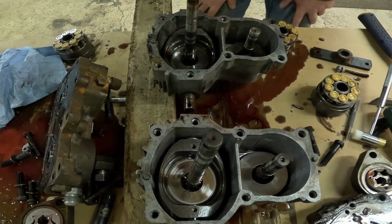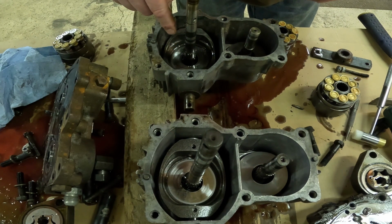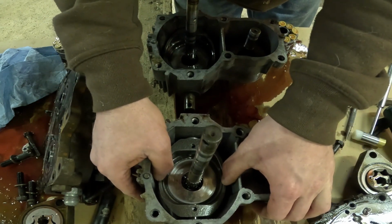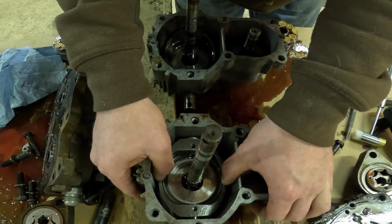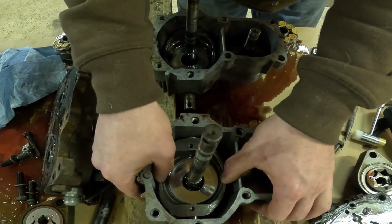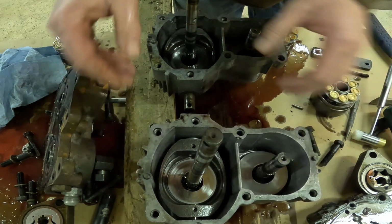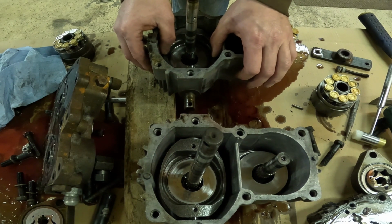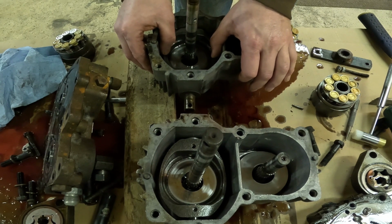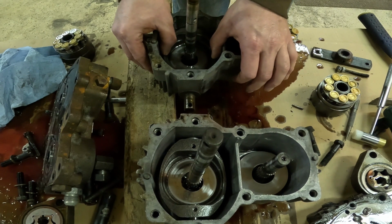Okay, I don't know if this will show up or not, but this is the original, and this is the new one that I bought that doesn't go as fast in forward. So if I hold this centered, that'd be neutral. If I push this down, it goes the same distance as this way. On this one, if I go like that, it only goes half as far. And then this way it goes a lot farther. So that's the difference in them.